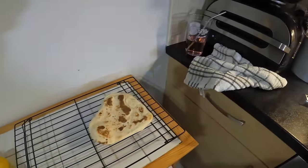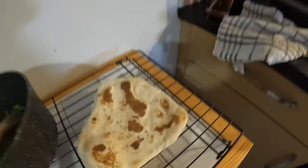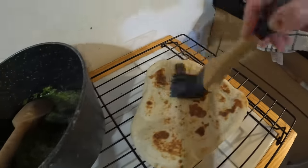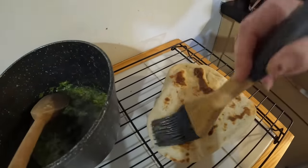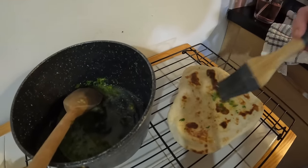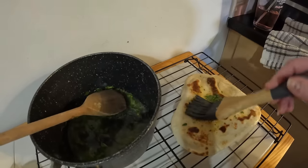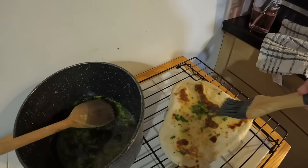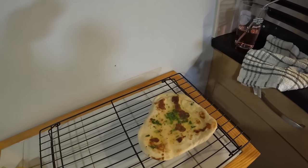So what I'm going to do is, while I've got yours here, I'm just going to get a pastry brush and just like this with the garlic and the coriander. If I can pick some of the coriander up, there we go, that's better. And that, while it's warm, it'll just absorb it all in. So right guys, I'm going to crack on with the rest of these naan breads and I'll bring you back once they're all done.